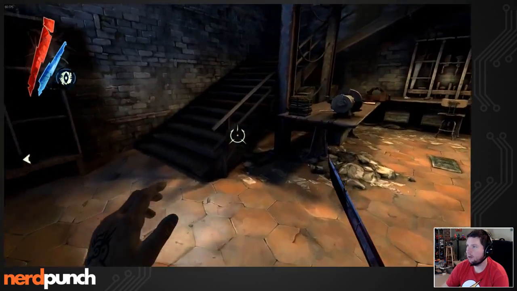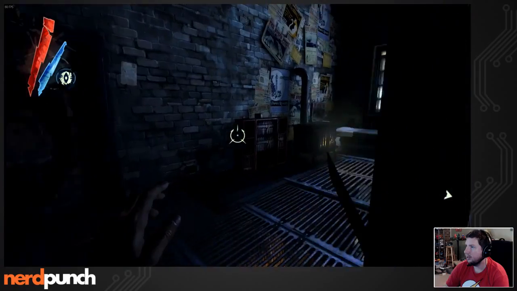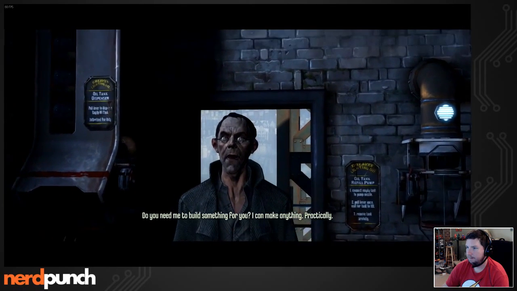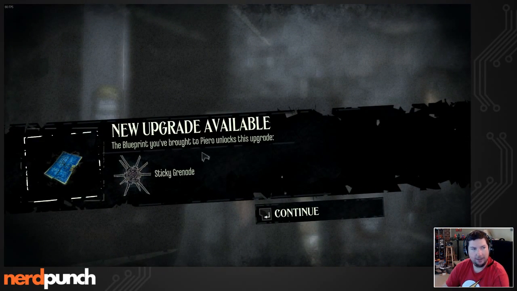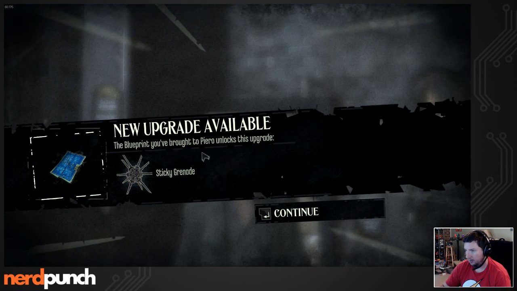Okay. Alright, let's talk to Piero real quick. Get some upgrades, and then we will call it a day. Where's he at? Where's he at? There he is. Do you need me to build something for you? I can make anything. Okay. New upgrade. Man, I haven't... Well, I've been trying to do non-lethal, though. That's why I haven't done a lot of the grenades and that kind of stuff.